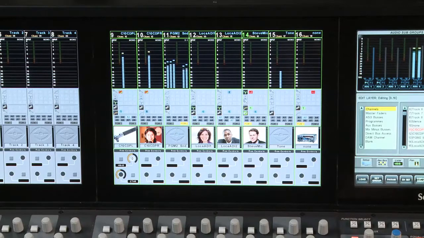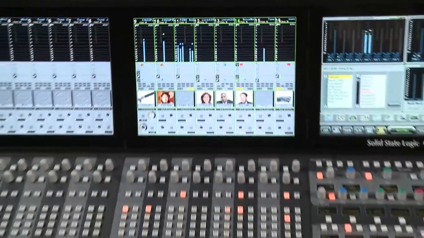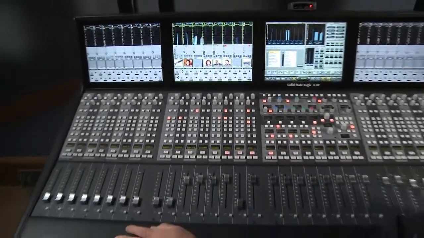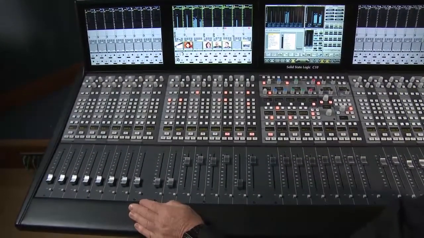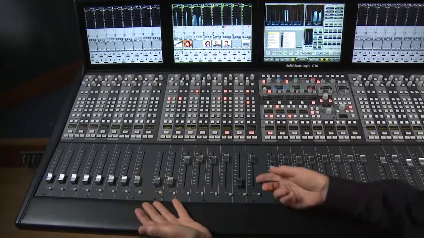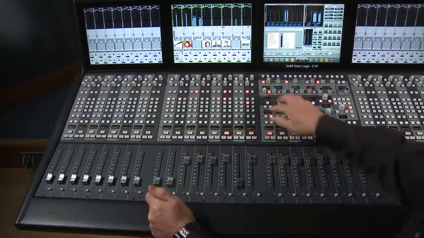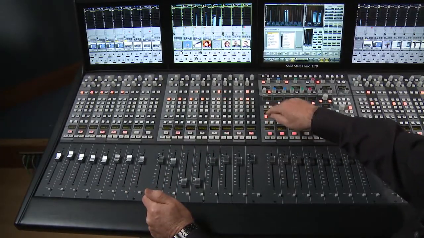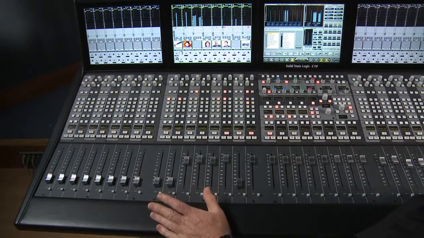So here I've brought up some channels that are in the previous layer, but that's perfectly allowable. There's nothing to stop you repeating channels in multiple layers. So it's possible to keep this bay essentially fixed while these bays bring up different groups of signals. So for example, here I've brought back signals that actually were in layer 1. However, I've brought them back in a slightly different order.